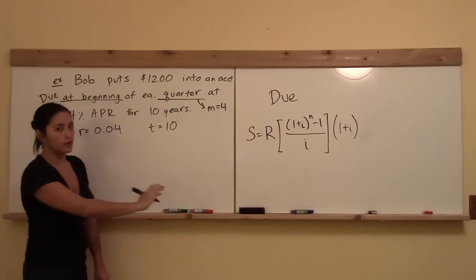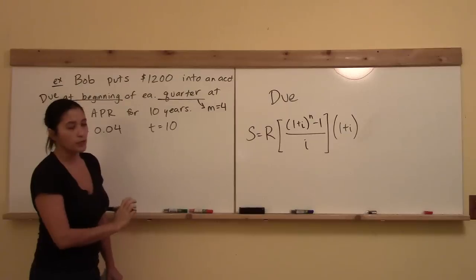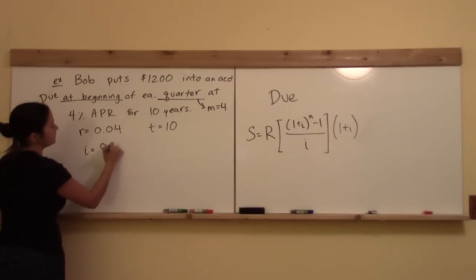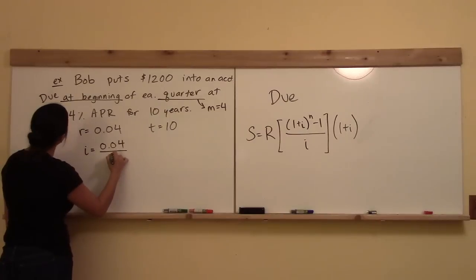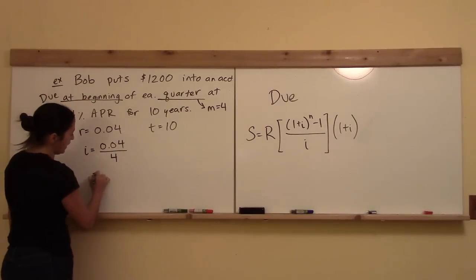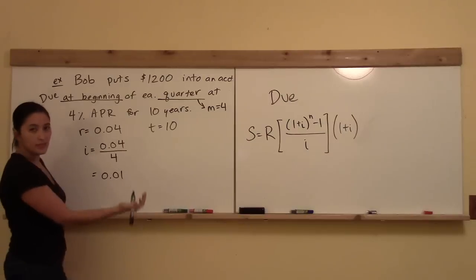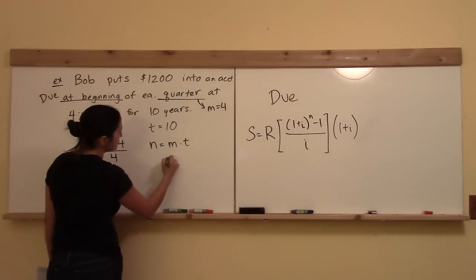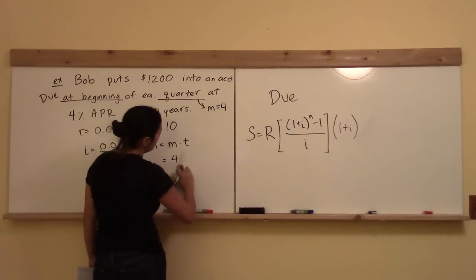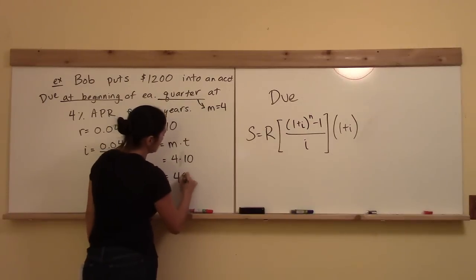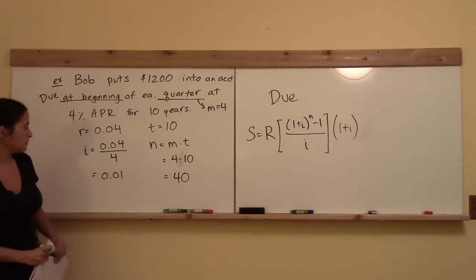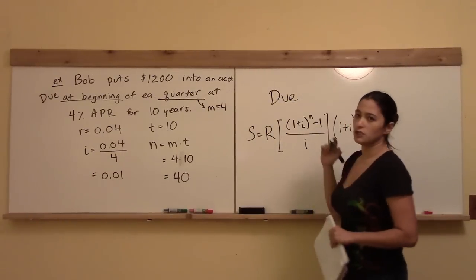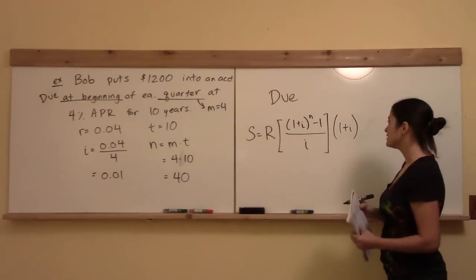But once again, look very carefully at that equation and make sure you understand what those variables mean individually. It asks you not for R, but for the I, which is going to be R divided by M. Okay, and so the I is going to be 0.01. It doesn't ask you for the T. There's no T over there, but there is an N. And the N is M times T, and that's 4 times a year, times 10 years altogether. And so that's 40 total times that he's put in that money. Okay, so you might want to do those ones over on the side just to make sure that you remember. Don't just blindly plug in the R and the T, or else you'll mess it up.